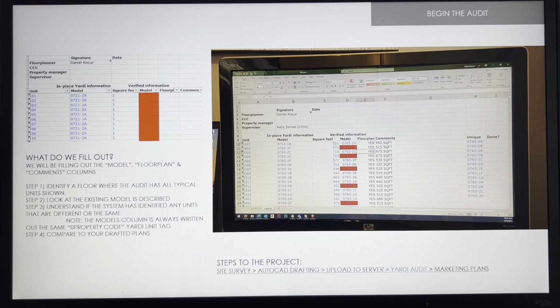So always write the property code, 0765 in this case, and you've confirmed it for a 1A. There's a floor plan, so you write yes. And here, we're going to write the living square footage.